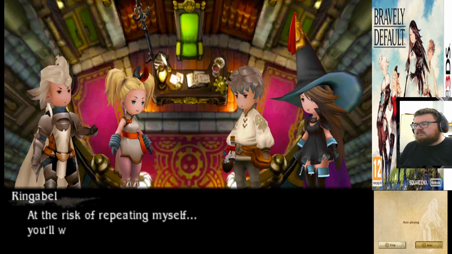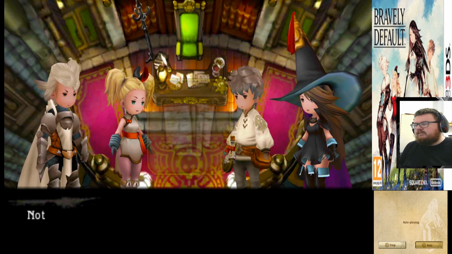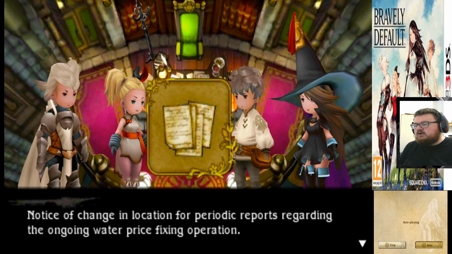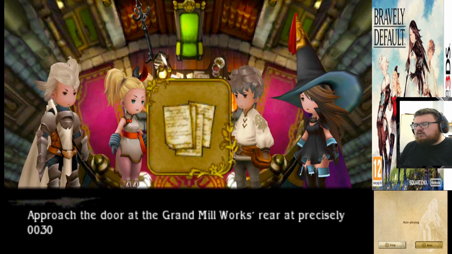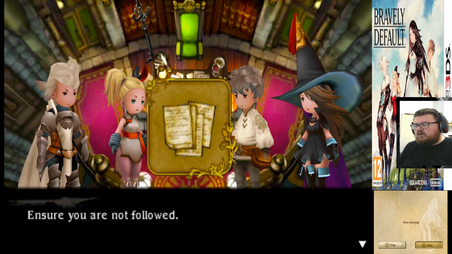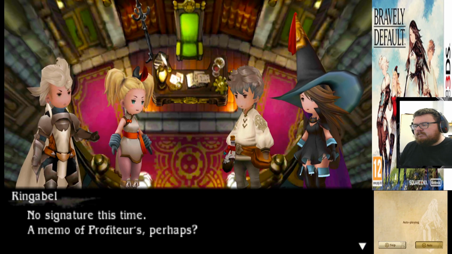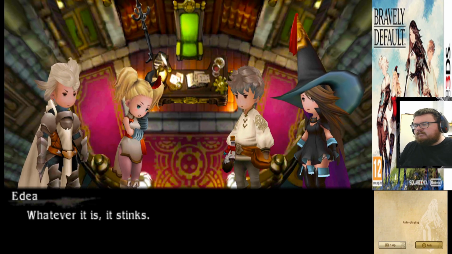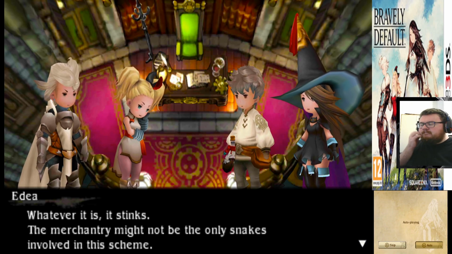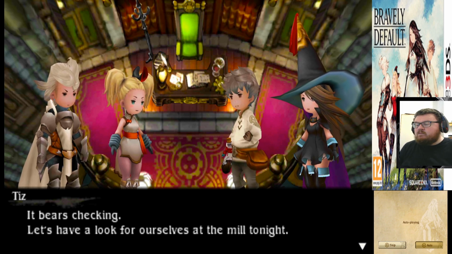At the risk of repeating myself, you'll want to have a look at this. Does it ring a bell? Notice a change in location for periodic reports regarding the ongoing water price fixing operation. Approach the door at the Grand Mill Works rear at precisely 0030 hours. Knock 5 times at 2-second intervals. Ensure you are not followed. No signature this time. A memo of profiteers, perhaps? Whatever it is, it stinks. The merchantry might not be the only snakes involved in this scheme. It bears checking. Let's have a look for ourselves at the mill tonight.